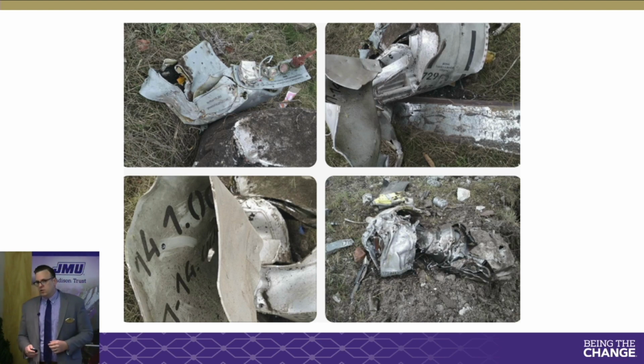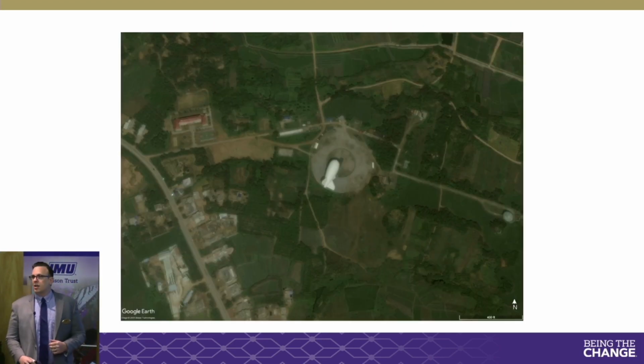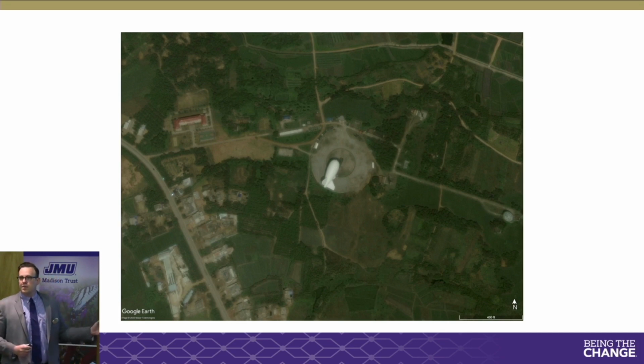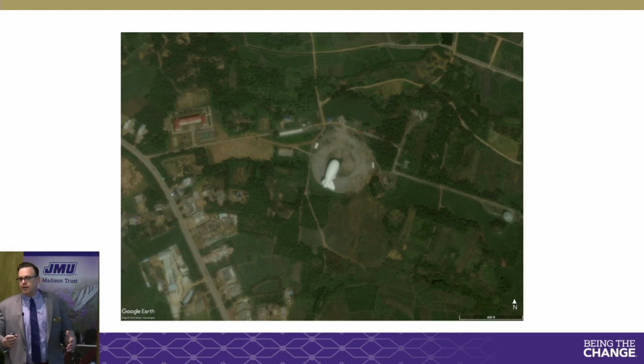Lastly, and kind of in the news, we can also work backwards, right? We can say, well, if we're going to be launching a spy balloon over the United States, where would we launch it from? Okay, well, this is what sites that launch blimps look like, right? They're large circles, roughly 200 feet or 300 feet in diameter, and they're able to launch blimps.